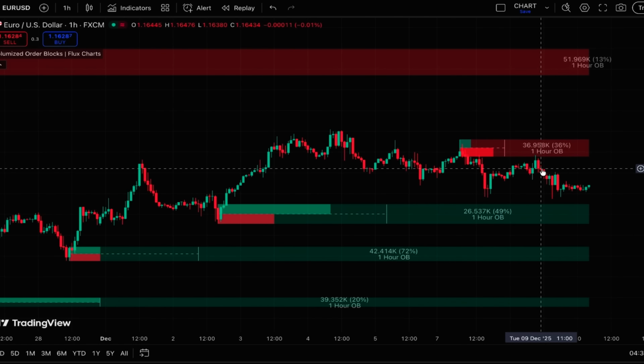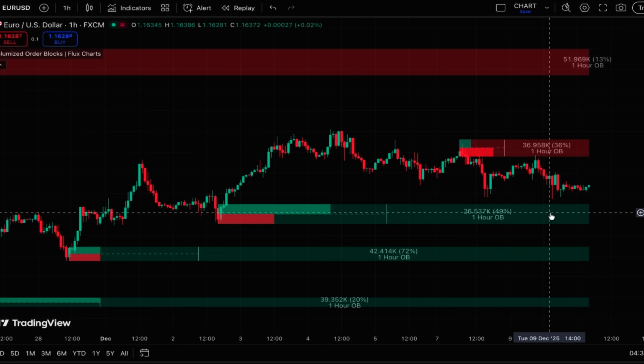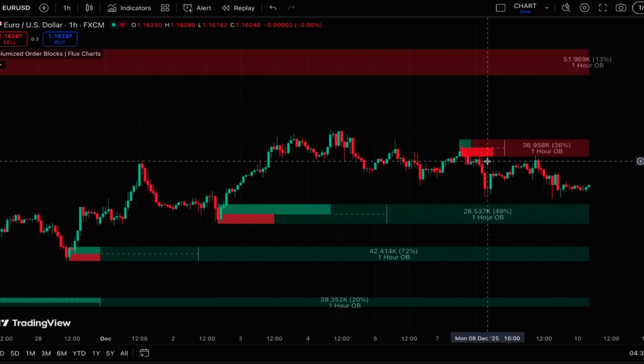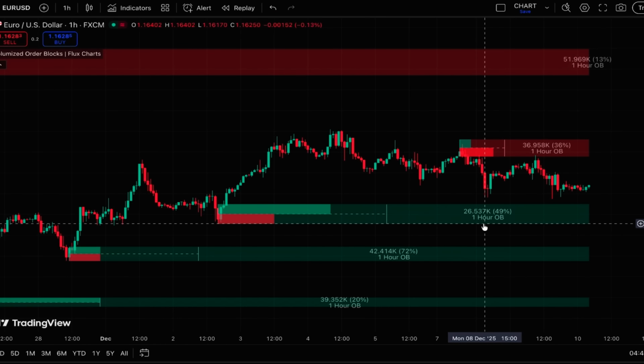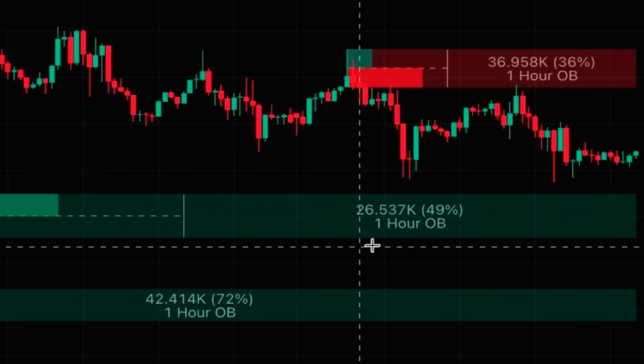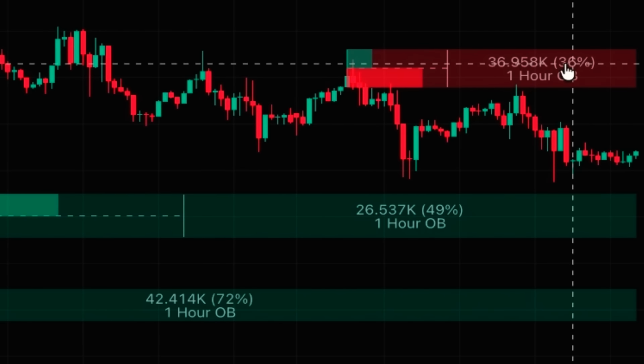This indicator has an excellent feature, which is providing volumetric information about the identified order blocks on the price chart. As I explained at the beginning of the video, order blocks are price ranges where probably large amounts of orders are executed. And now, with the help of this indicator, we have information about volume for the identified order blocks, and this can effectively help us evaluate the strength or weakness of the identified order blocks on the chart. Here, it shows the total amount of volume, and the percentage shows the ratio of bullish to bearish volume.